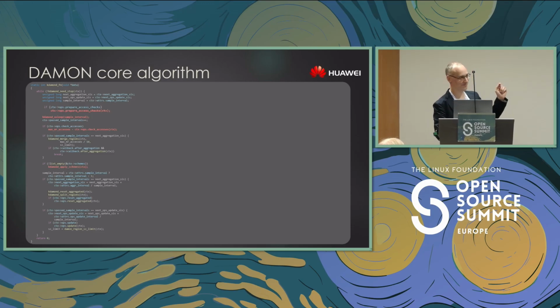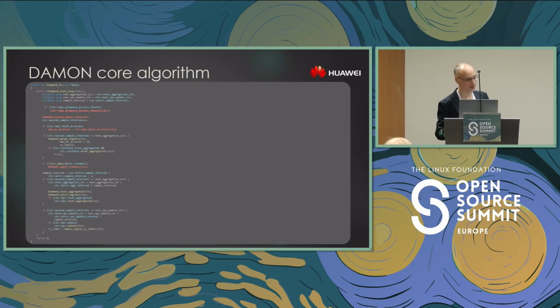Okay, this is the thread that is spawned by Damon, the kernel thread. I tried to remove a lot of the stuff. The most interesting parts are these red lines. You see prepare access check.